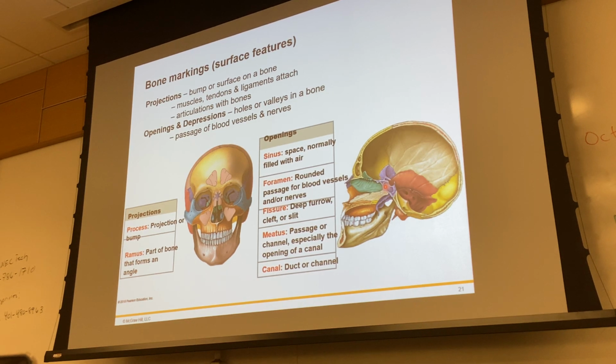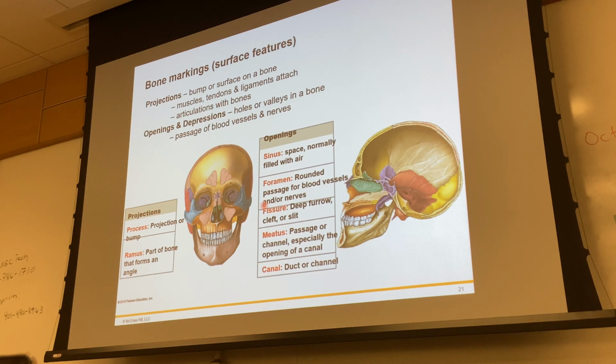Is that the ethmoid? Close. It's not the ethmoid. Lacrimal? Not the lacrimal. Lacrimal will be sphenoid bone. This is centrally located right here, the sphenoid bone. So if you look on the left-hand side, here is the sphenoid sinus, there's the frontal sinus, and there's all the maxillary sinuses. You don't need to know that.